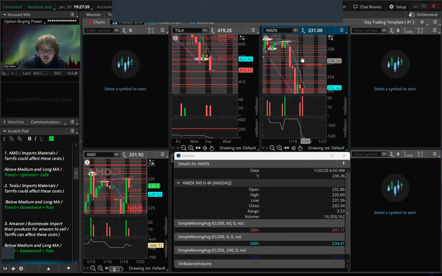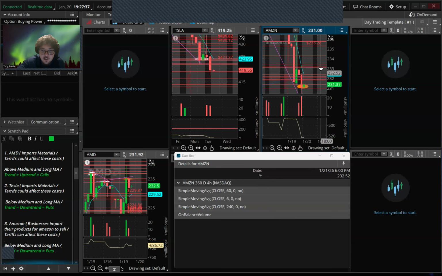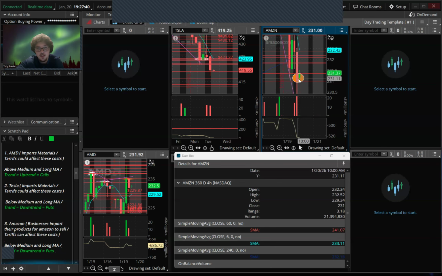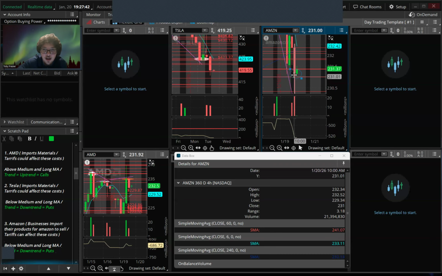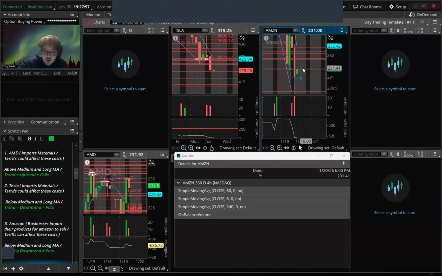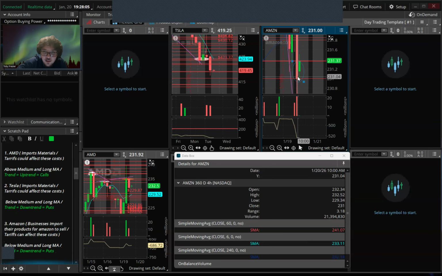And then right here you can see a possible swing low forming. We have to see the second candle formation. The next two candles have to form higher in price than the close of this candle.